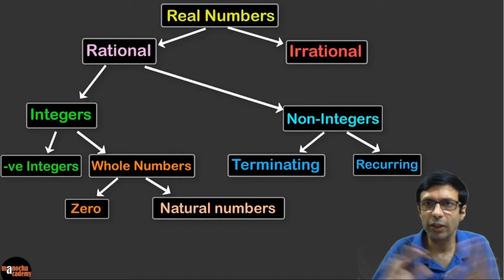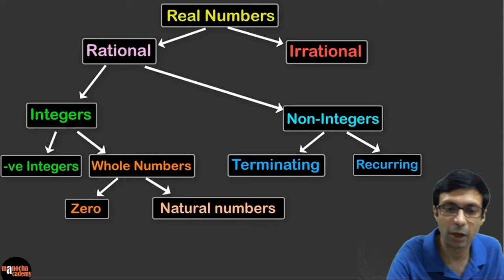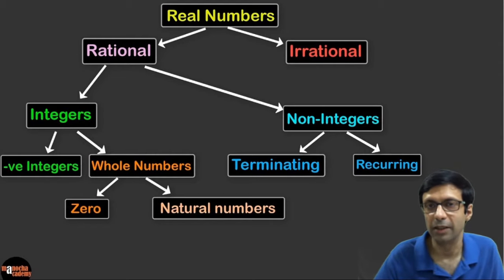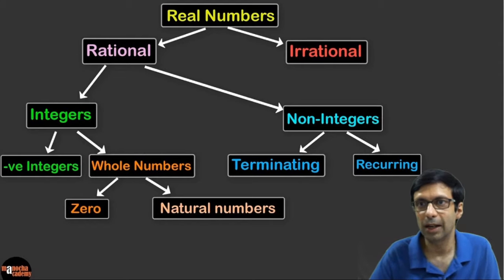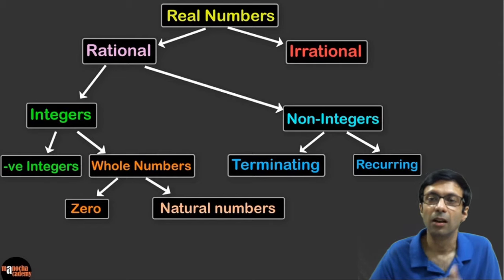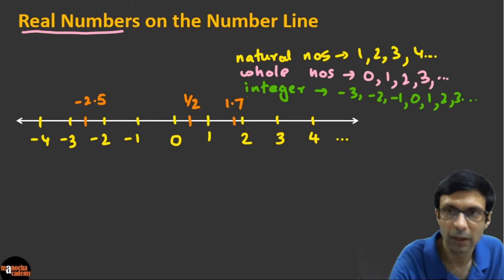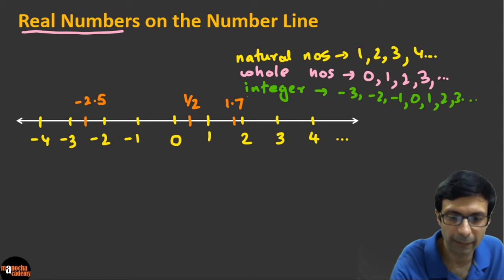So we've talked about a lot of numbers. So let's visualize and organize this into this chart. And guys, you can copy down this chart, or you can take a screenshot of this, or later copy it down after the live session. So let's go from the top here and see, right? So we talked about real numbers. We started with the concept of real numbers. Real numbers are the numbers which can be represented on the number line. Remember, we had done this number line here.